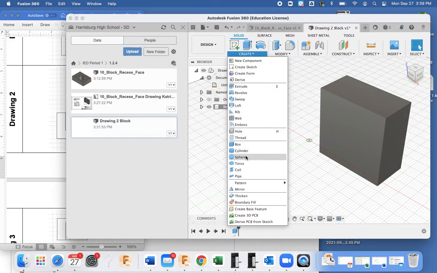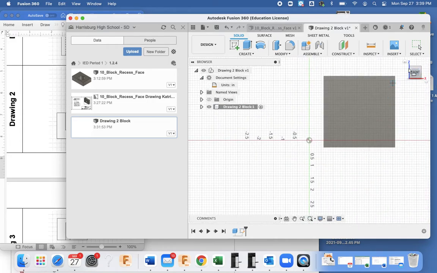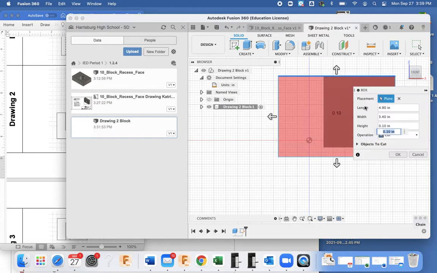I'm going to create another box. It's going to be on the same plane. And if I moved it around this way to the front and saw this straight on, so I clicked up here on the front. Now I'm going to place this at the corner and pull it down. And I want it to be how big? Let's go back over here and look. I want it to come over 2 inches and down 2 inches. So it's going to be a 2 by 2 block. So I'm going to come over here and type in that it's 2 inches by 2 inches.